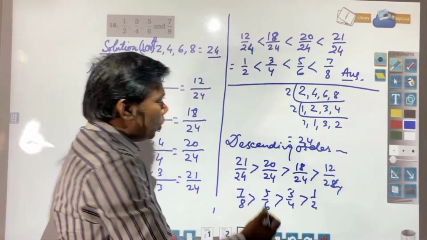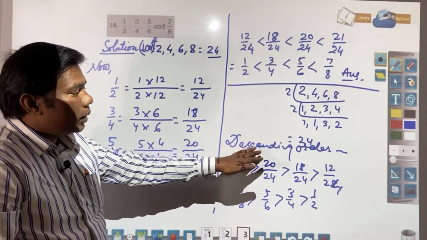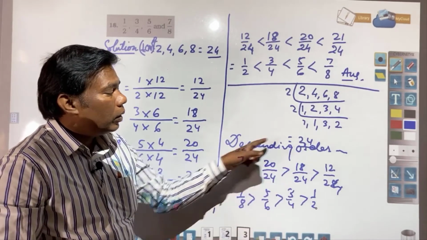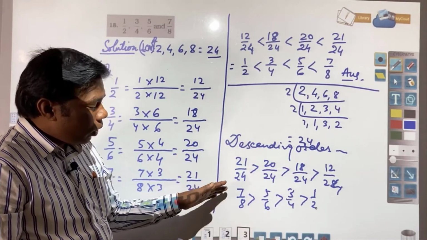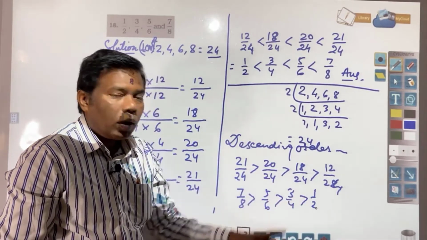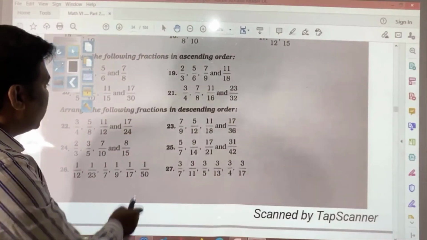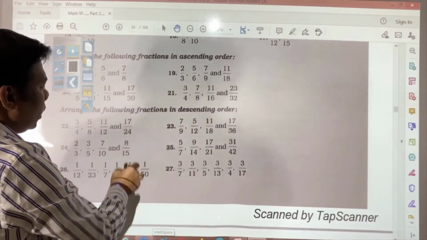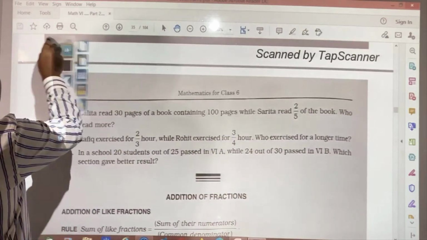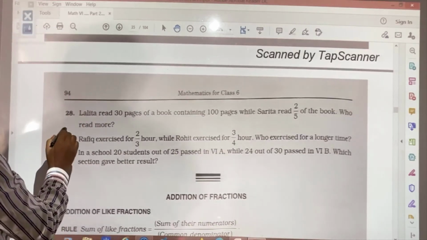So in the next, where you need to arrange fractions into descending order, you would do it this way. We will start with the greater number and then read down to the smallest one. So for these questions on descending order, as I have explained now, the same rule will be applied. Then we have a few word problems, just to see.